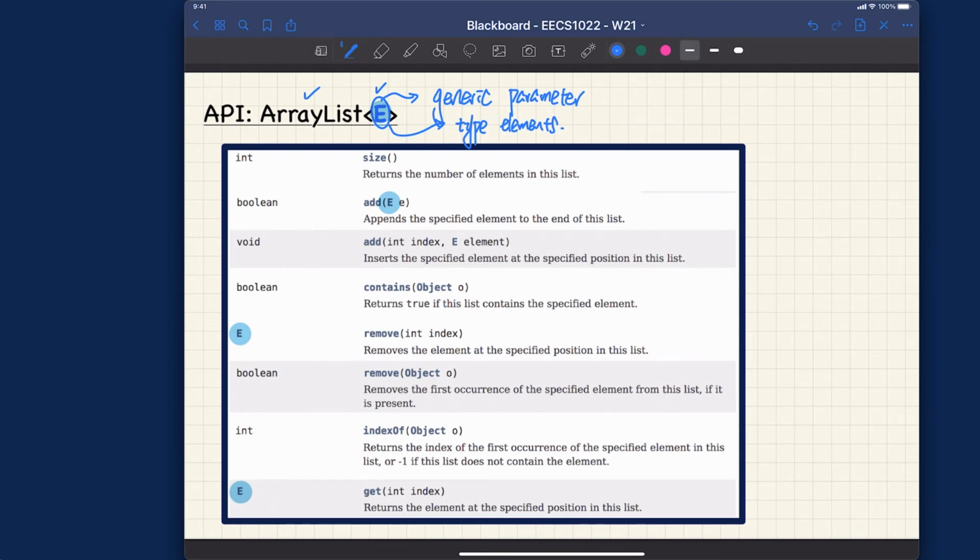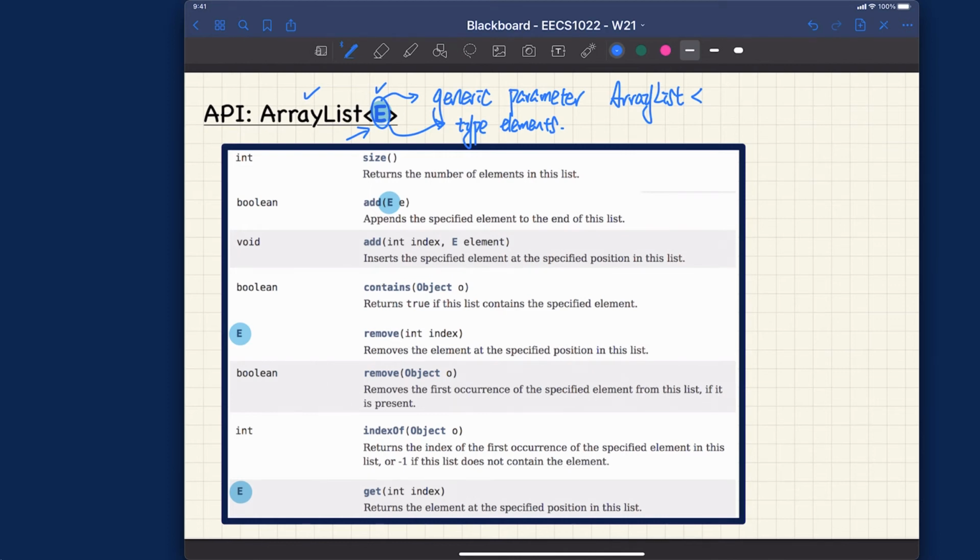Okay, I'll give you one example right away. Let's say I say ArrayList over here, if I want to declare one, right? First I say ArrayList, and then angle brackets. When I use it, I am required to instantiate the type E with some actual type.